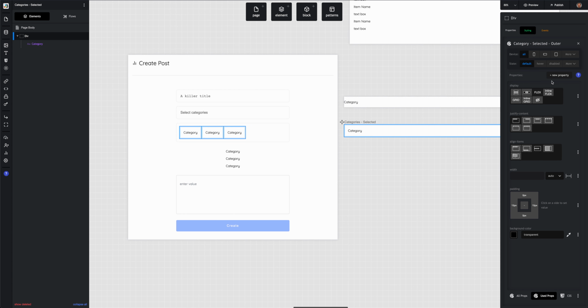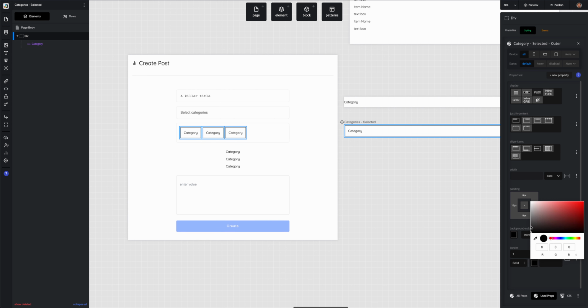Now let's do border of 1 pixel solid, and we'll make it maybe like a lighter gray color here. Maybe like in there, something like that.